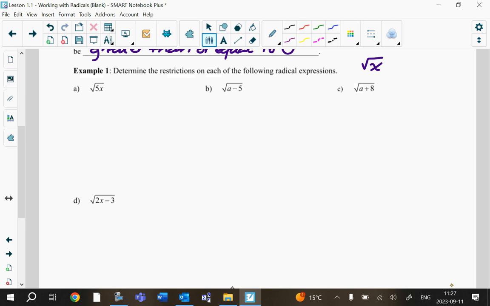I can't hear you guys. Come on. Can't you take the square root of 3? It'll be a decimal, but you can do it. You take the square root of 5. I can plug in any number as long as it's 0 or larger. So what I would say here is I can use this expression as long as x, and here's the symbol, is greater than or equal to 0.